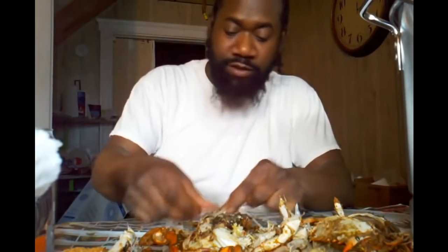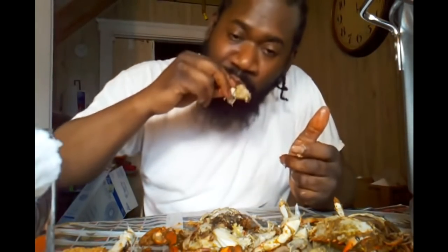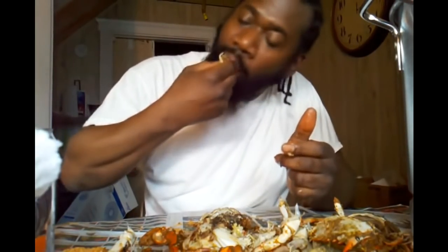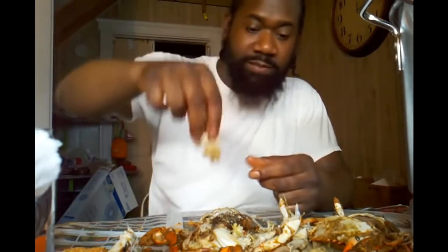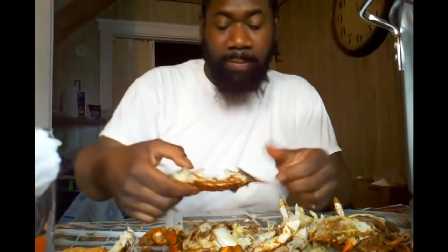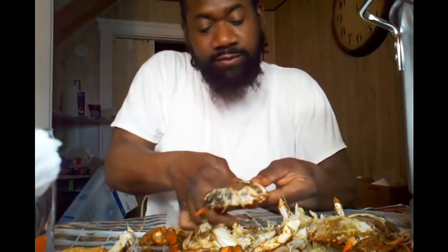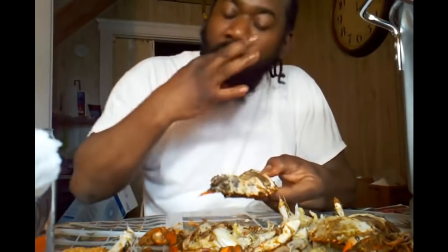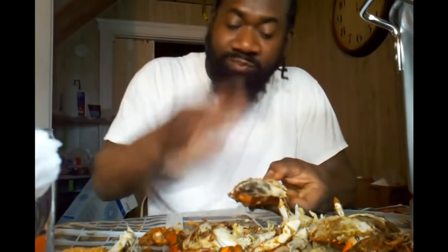So, okay. So I pushed out the face, had the stomach, had the eyes on each end, ate the eyes, and I ate the lining around the stomach. And there's the stomach right there. That's the stomach. Okay. Still on the shell. I like to dig my finger on that end, all the way in, at the inside of the shell. Okay, now I do this. To me, it's one of the tastiest parts of the crab.